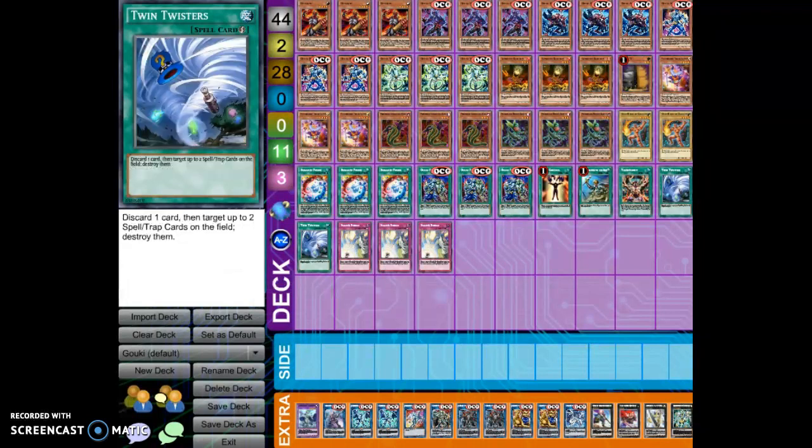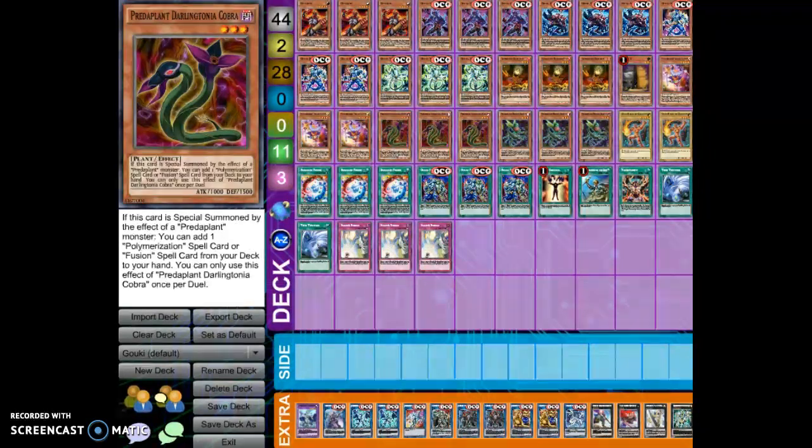Twin Twister is gonna stock your graveyard. It's gonna chuck all your Gouikis for rematch. It's gonna set you up for Trick Clown. It's gonna get rid of the Darling Cobras in your hand. So it's an overall good card.